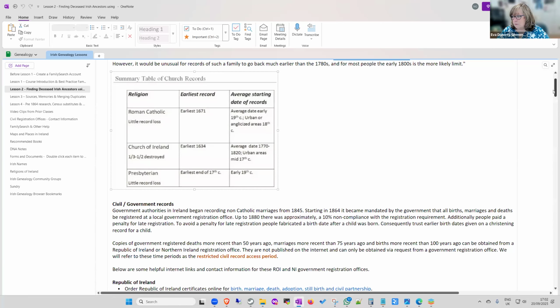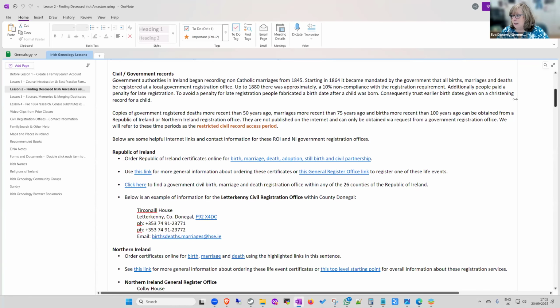And of course, civil registration began in 1864, becoming mandatory by the government. We did mention that there was a low compliance level to begin with. And so there are sometimes that the local areas don't have all the complete records.